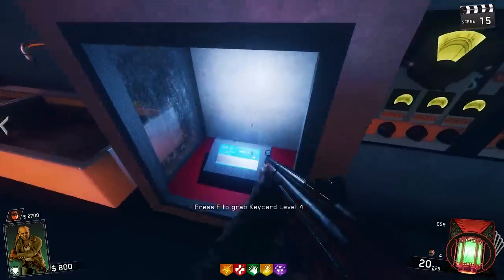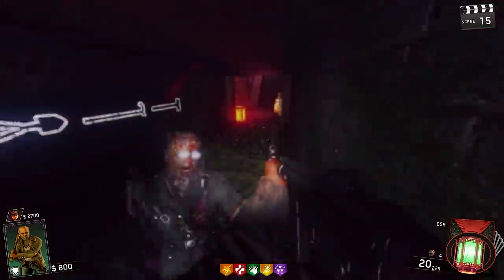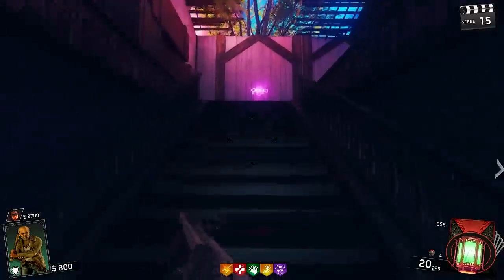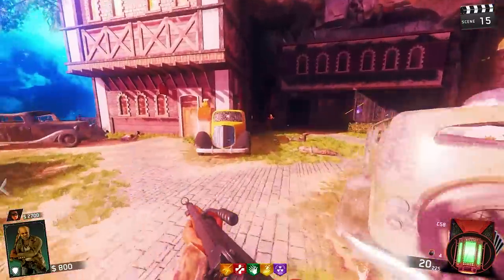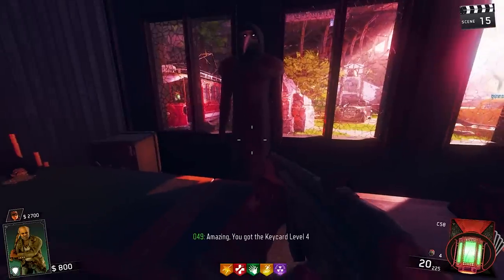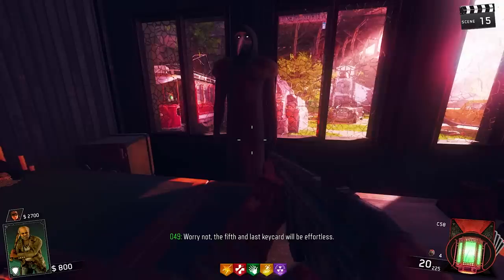Key card. Level 4 key card. Here. No. Cool. The other way. I actually got double redded. All right, level 4 key card, please. Wait, so what's next now?